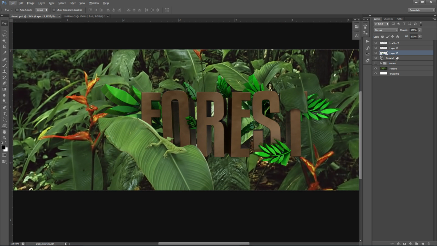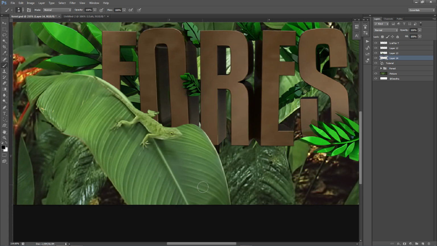So for this, I'm actually going to do the same thing, make a new layer. So below that layer, I'm going to use that black brush. We're going to give it a little bit of shadow. I don't need too much shadow right here, really. It's going to be more on the text itself from the leaf, not for the leaf.